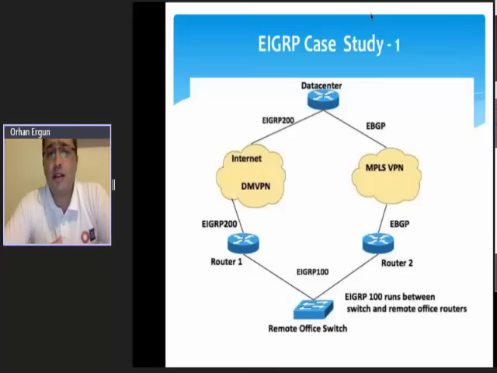So we want to use this MPLS VPN cloud as the primary path, but in real life, if you are getting this type of service, you probably want to utilize both. Maybe for bandwidth-hungry applications you can use the DMVPN, and for latency-sensitive applications you would probably use the MPLS L3 VPN because you will get a strict SLA from the service provider.